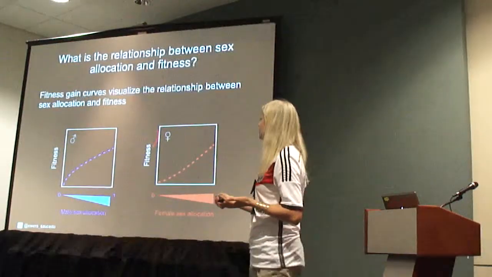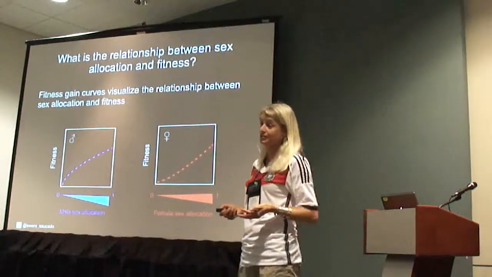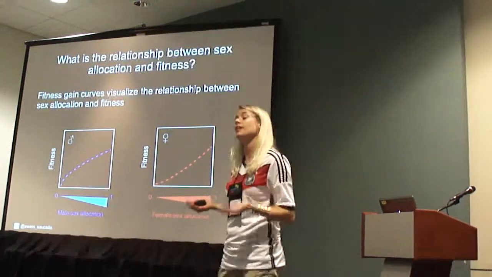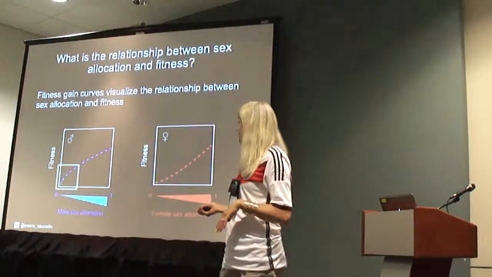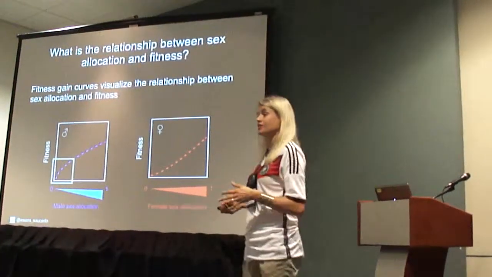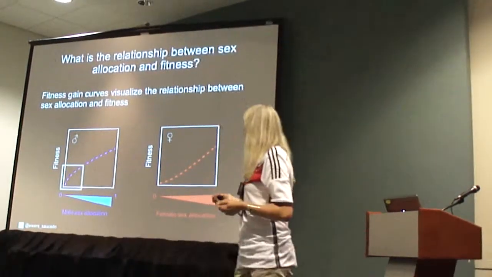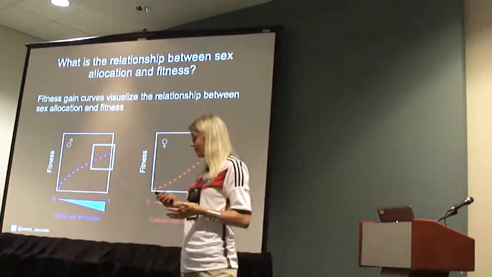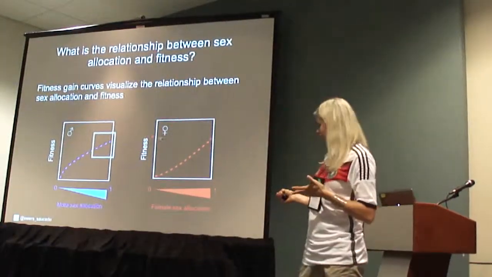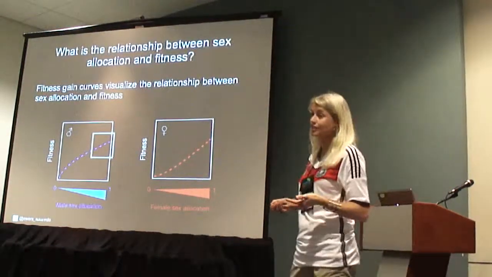Here I show you two examples of these fitness gain curves. On the left-hand side, I show you a fitness gain curve for the male sex allocation, and on the right-hand side, the female allocation. The sex allocation is relative, ranging from 0 to 1, where 1 is an all-male allocation. In this example, the male fitness gain curve is saturating, which means when few resources are allocated to this function, fitness gains are large — allocating just a little bit more to the male function increases fitness a lot. However, when a large proportion of resources are allocated to that function, fitness gains decrease, as shown by the shallow slope. On the right-hand side, we have an example of a female fitness gain curve, and this gain curve is accelerating, which means the properties are reversed.